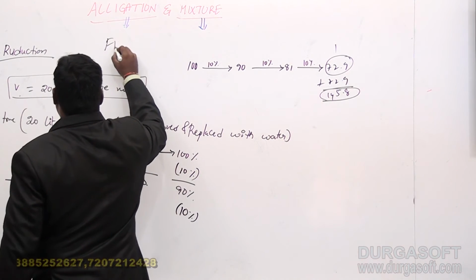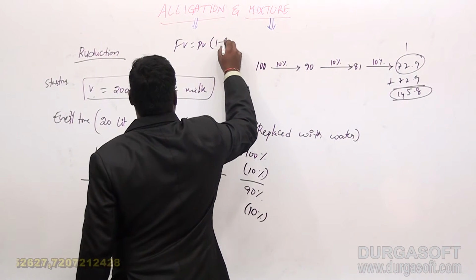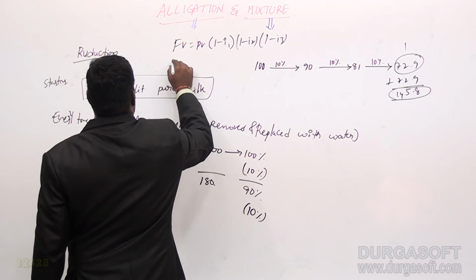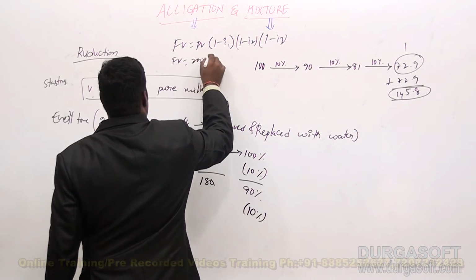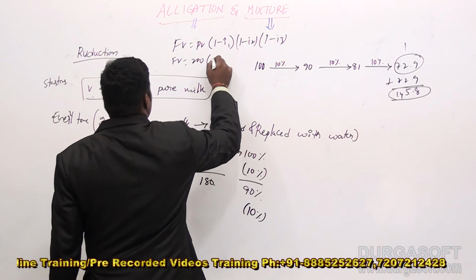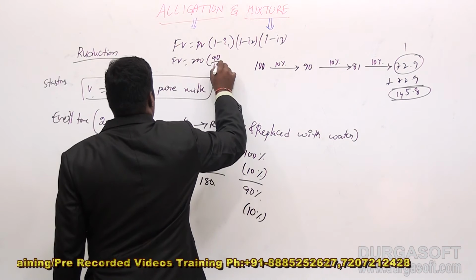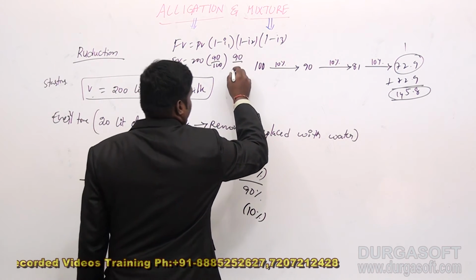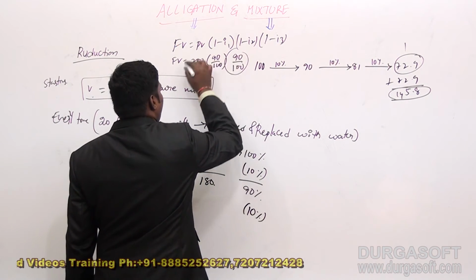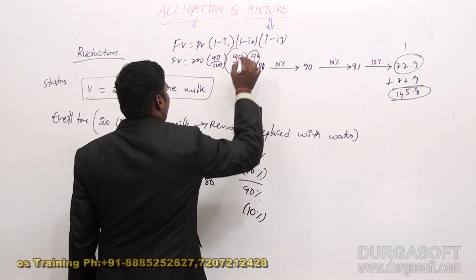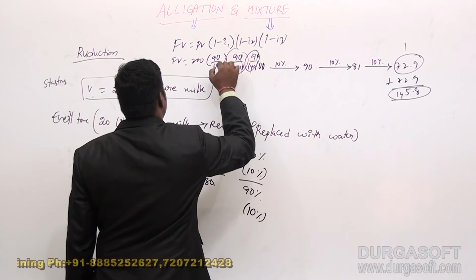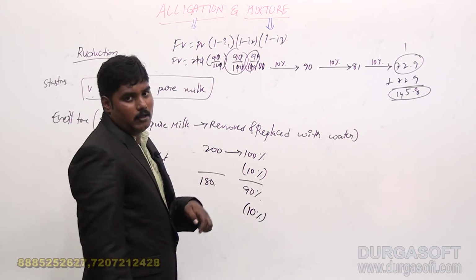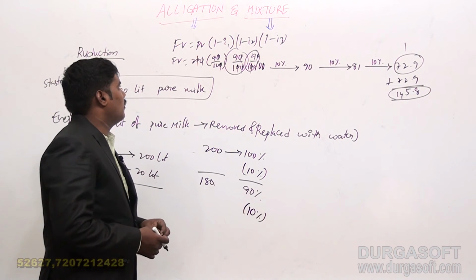Sometimes you may use the formula: future value is equal to present value into 1 minus I1, 1 minus I2, 1 minus I3, like this. So here future value is unknown, present value is 200 liters and 1 minus I value is 10. So here 90 by 100. If 10% was removed, again it is taken as 100 and 90 is existed. And again it is taken as 100 and again 90 by 100. When you apply this one, 0 0 cancel, 0 0 cancel, 0 0 cancel, 1 2 1 2 cancel, 9 9s 81, 81 9s, 9 8s 72 and 9 9s 9 1s 9.